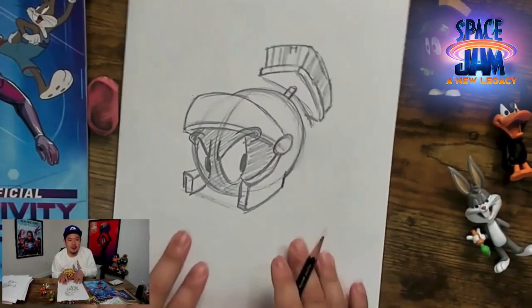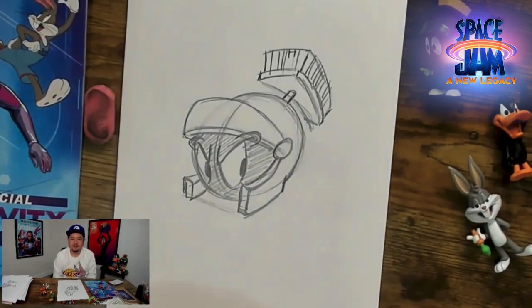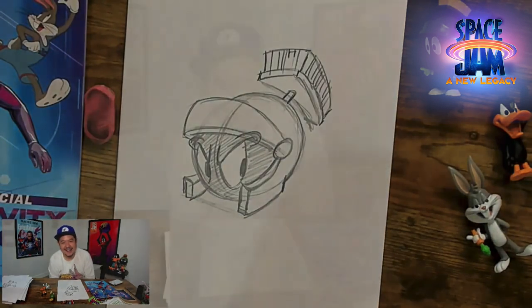And that is how you draw Marvin the Martian. How'd you guys do? I know, it's a tough one. But I thought these three characters are pretty challenging to draw. And again, with enough practice, and especially if you had fun, you can master these characters.